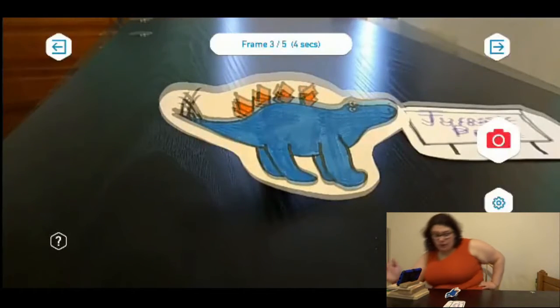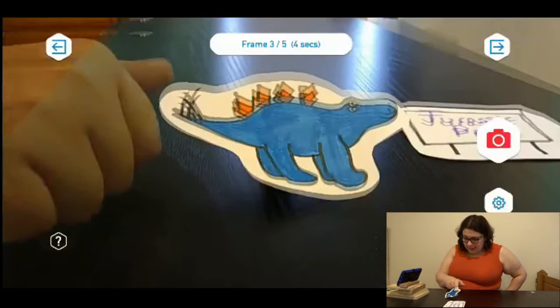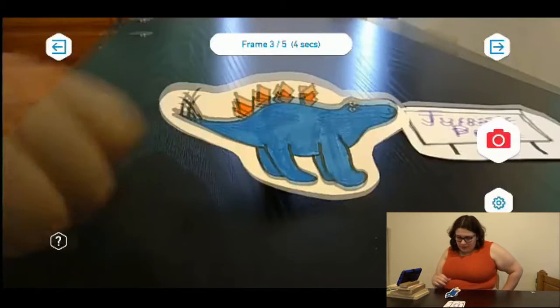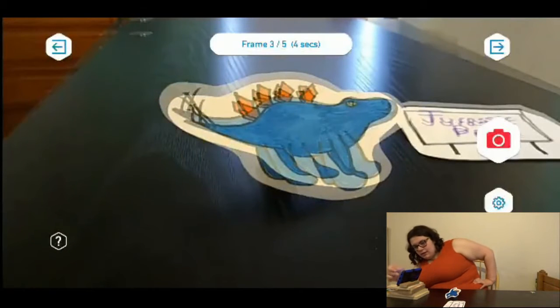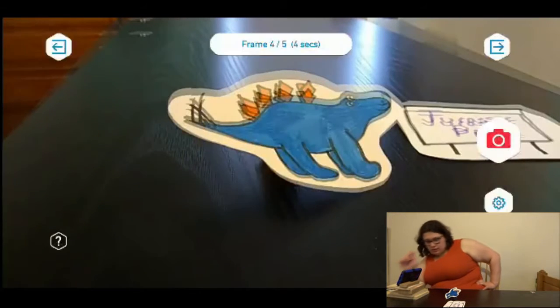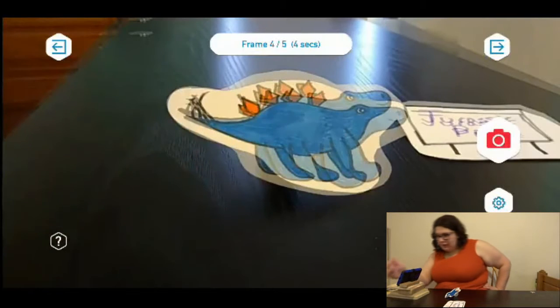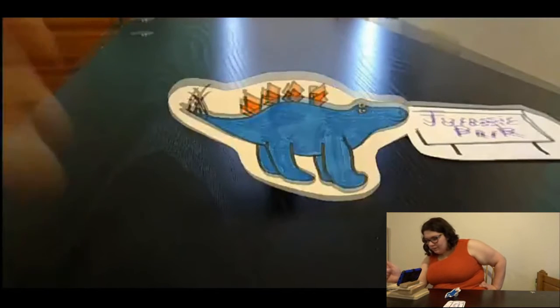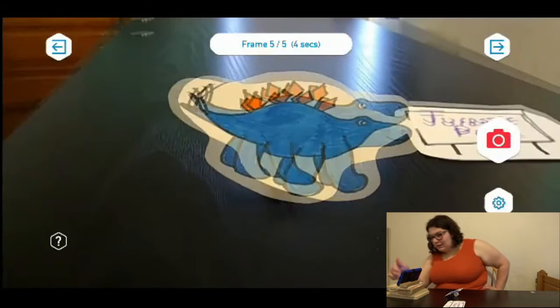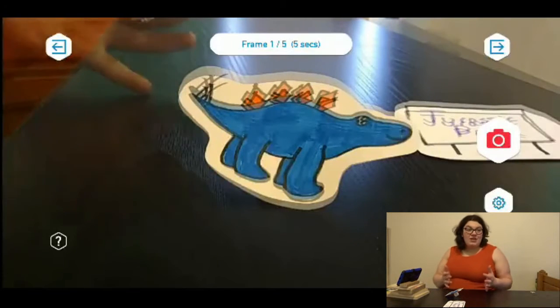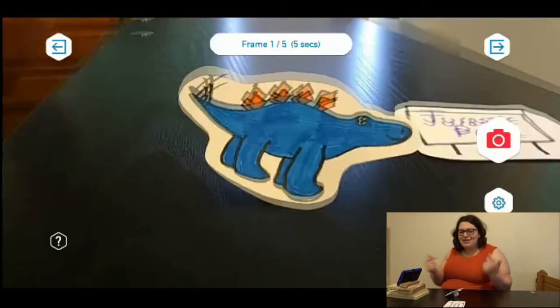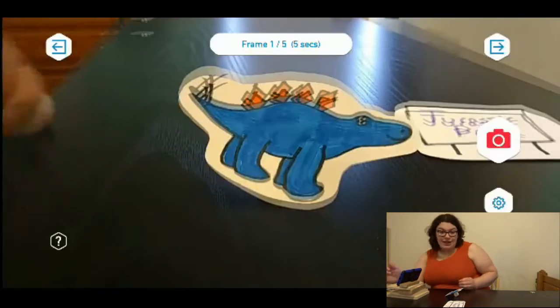And you know what? I want my dinosaur to do a little wiggle because it got to the park. So I'm going to move it slightly upwards, back to the middle, and downwards. And if you want to do an action multiple times, you can copy and paste pictures in the editing. I'm just going to do another full wiggle to show what that looks like.